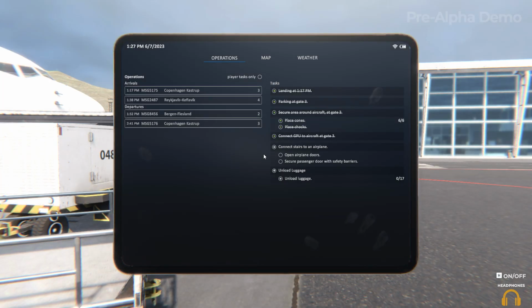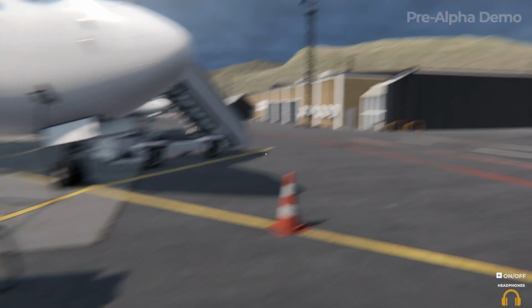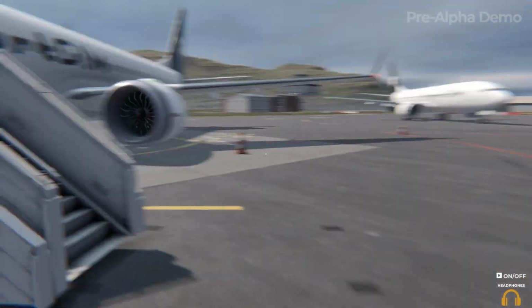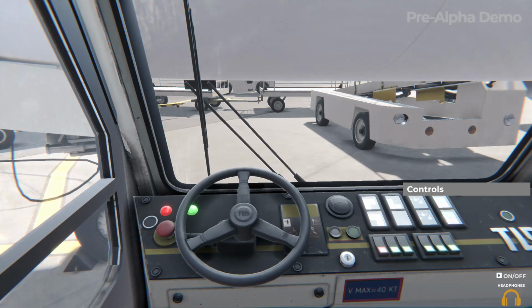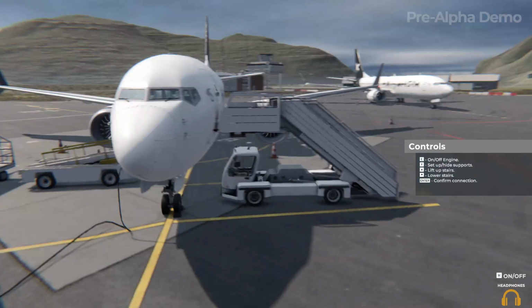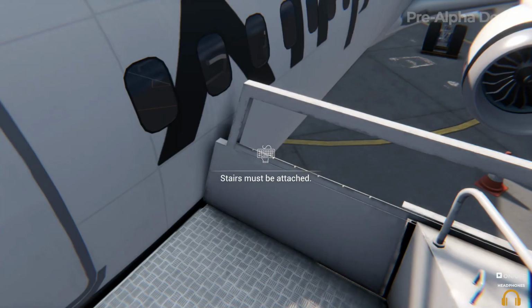So apparently the passengers are still on board. 10 minutes have passed since arrival. They're still not deplaning yet, and I do not know why I cannot open the door here, even though I've connected it properly. I think I haven't raised the stabilizers. Oh yeah, hydraulic supports. Let's see if it got those activated. Okay, it's now activated. Let's see again. Maybe we could have it working. Okay, no good.